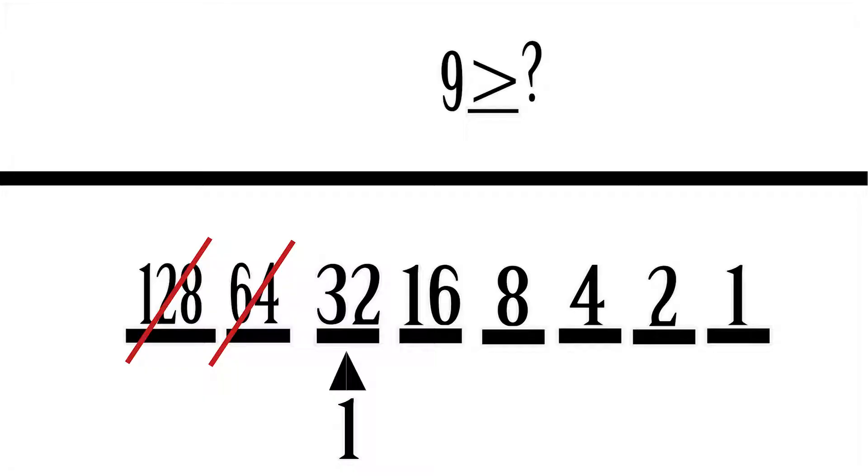Which of the following - the left ones we have 1, 2, 4, 8, and 16 left to choose from - can you fit into 9? And that would obviously be 8. You can't fit 16 and the next biggest one is 8. So 0 under 16, 1 under 8. Do it again. 9 minus 8, we have one left. We have to assign one more digit and then we're done with this.